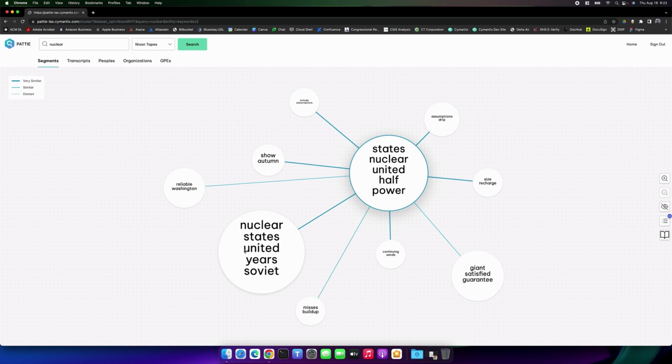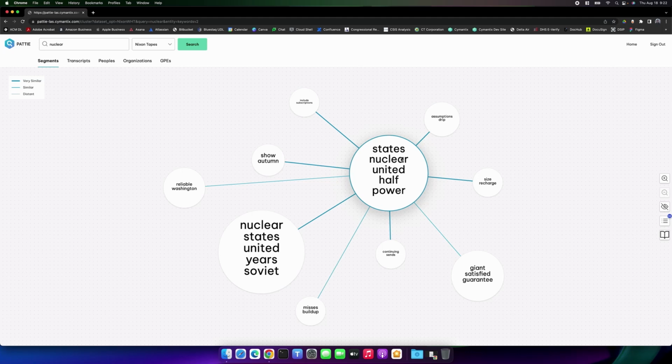This is just a hypothesis, but this is the whole point of PATTIE's user interface, is that it helps you start asking some questions. So I'll ignore it. But now what you'll notice is that the cluster I've selected is showing me this network model. And now the thicker and darker these edges or these lines, the more semantic similarity there will be to another cluster. And the lighter these lines, like this one down here, or longer and lighter, the less semantic similarity there will be between two clusters.